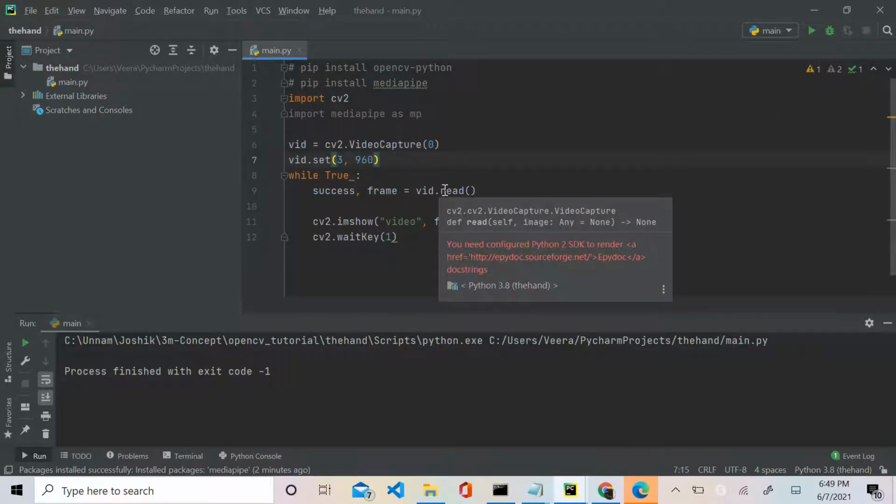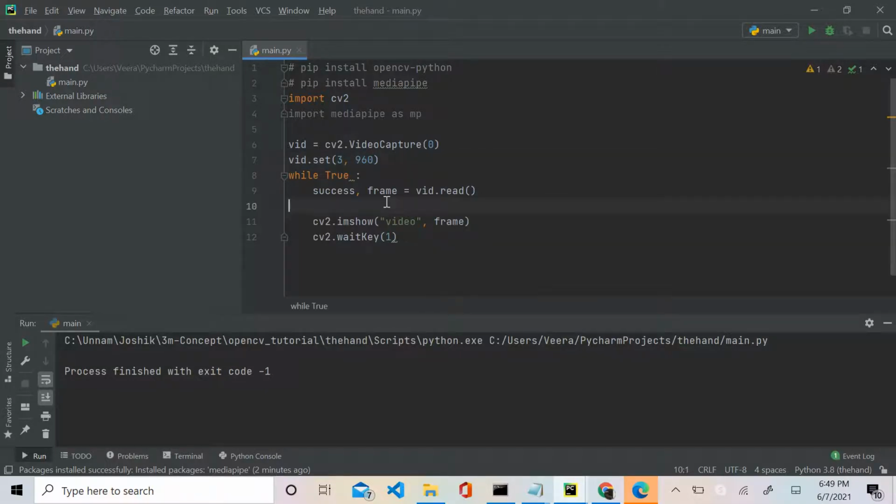Now, before we do anything, guys, one important thing that you have to remember is that the MediaPipe module can only process images that are in the RGB color spectrum. And one thing that you need to know about OpenCV is that by default the color spectrum of an image is BGR. So we will convert from BGR to RGB, because this is the color scheme that MediaPipe works with.